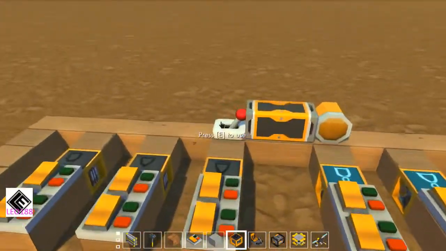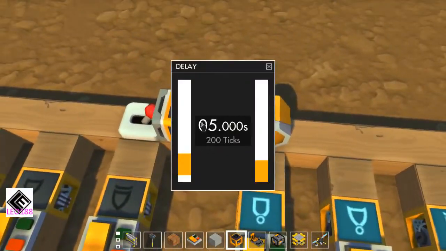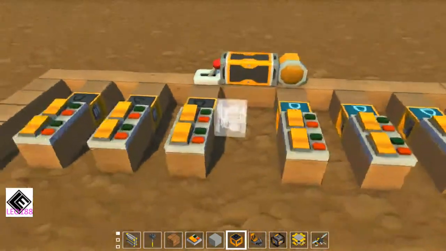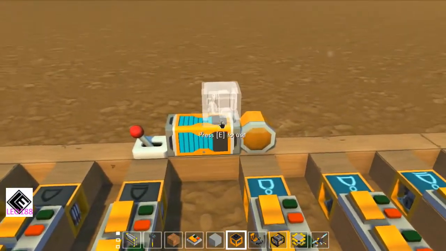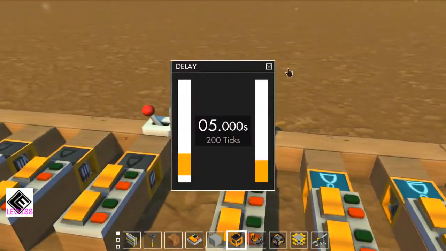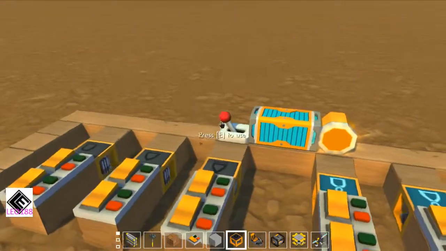Now the timer is a cool block because it has specific timings that you can control, and you can control up to 1 tick to get really accurate timings. Now what this does is it extends the pulse across how long you've put it for, which I've put it for 5 seconds. So wait 5 seconds and it will turn on.